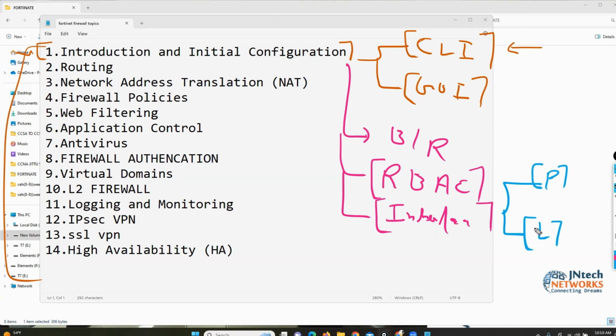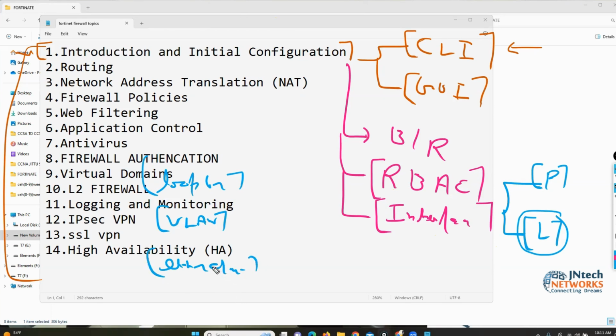Any idea about logical interface? Jaswinder, have you completed your CCNA training? Yes, I did CCNA training. You all know logical interfaces. Remember loopback? Yes, sir. It's a logical interface, Jaswinder. VLAN interface, it's a logical interface. Channel, it's a logical interface. Clear, everyone? It's not a new topic.